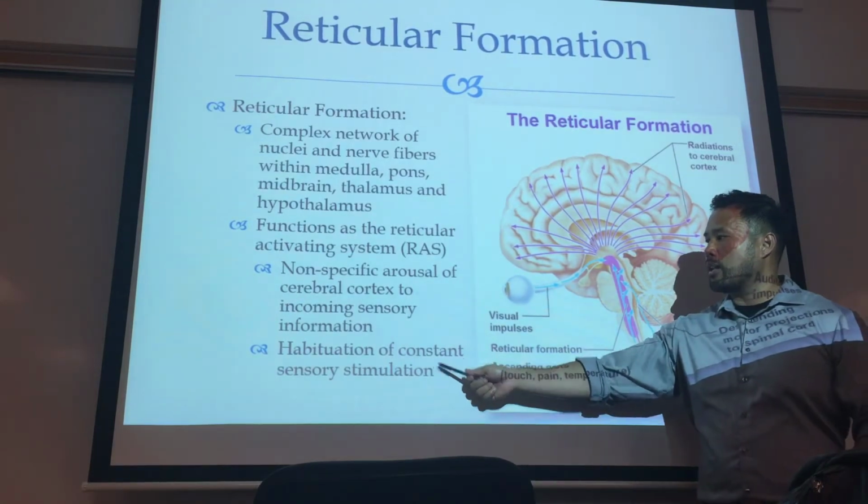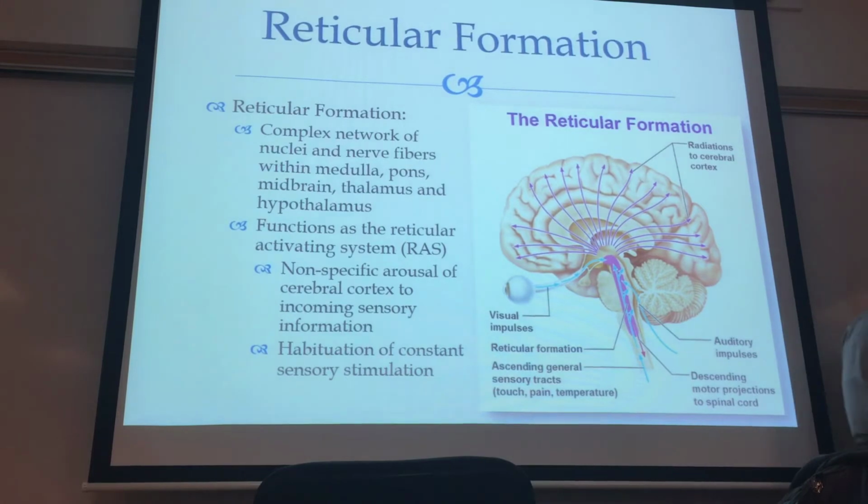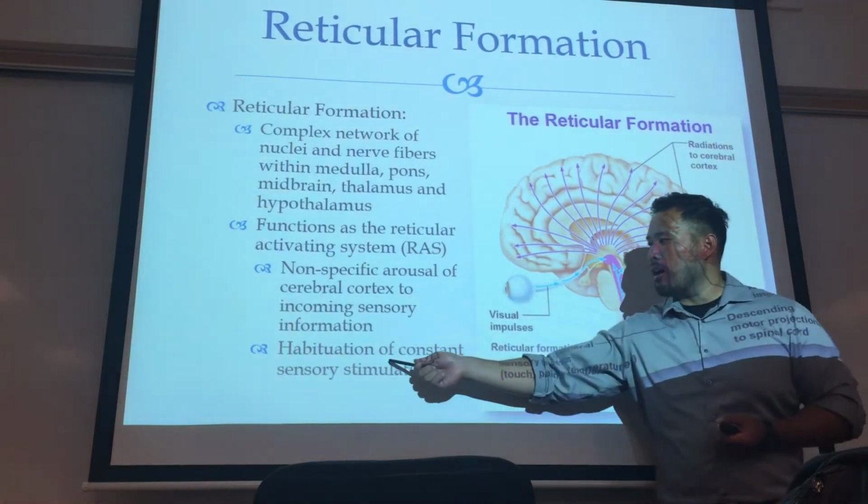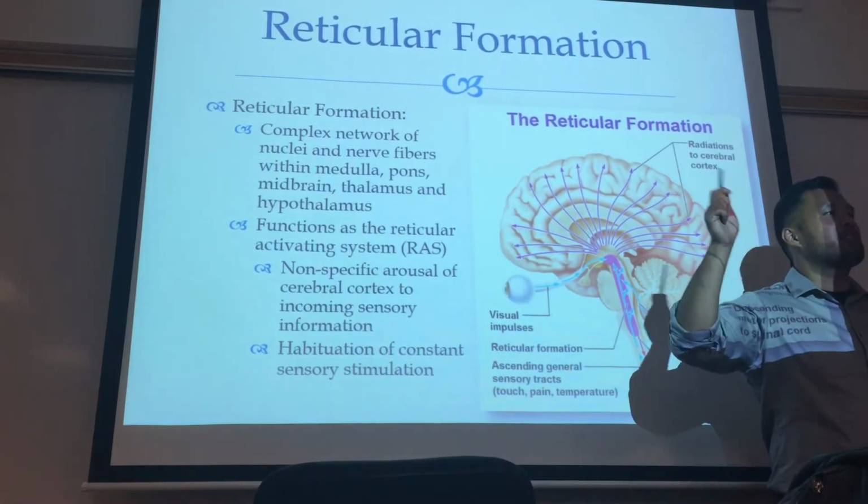And the first thing I'm going to point out here is habituation of constant sensory stimulation. And what do I mean by that? This is our conscious way of filtering out information that is non-relevant. For instance, this whole time, you've been sensing that air conditioner. You subconsciously have been hearing it this whole time. But it's not really important information to you, because hopefully you're listening to me talking. Okay? So you've tuned out, and that is what habituation is: to turn off constant information that's being sent in.